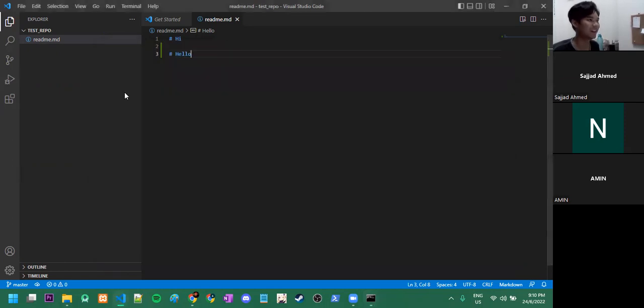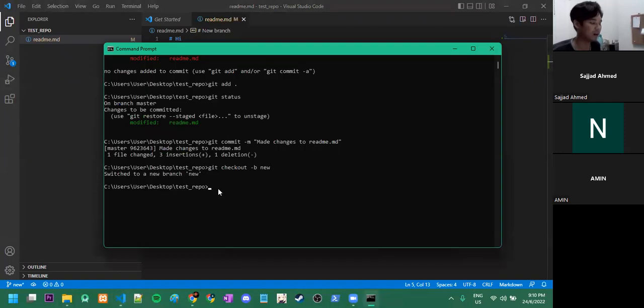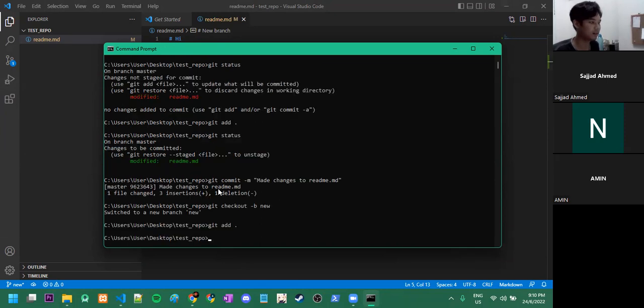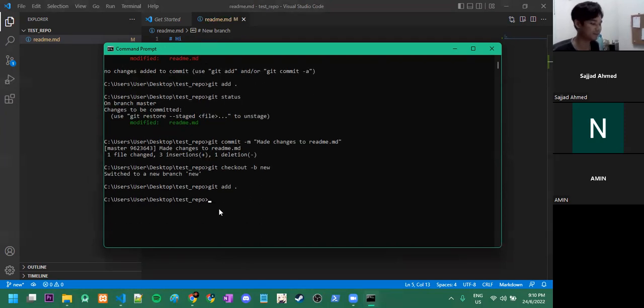So now here is actually our new branch. So I'm gonna edit our new branch by saying new branch and then saving it. And then now we're gonna add this to our repo by git add. So it already added it.